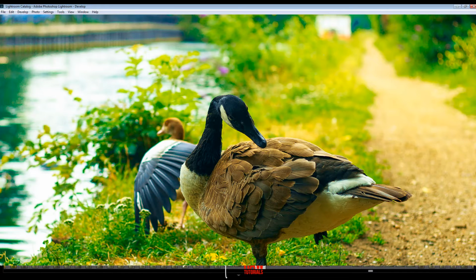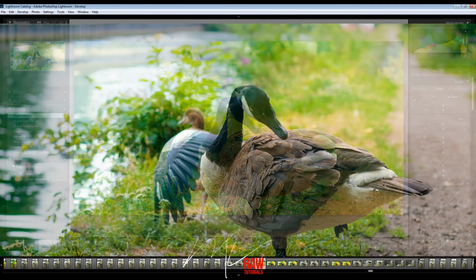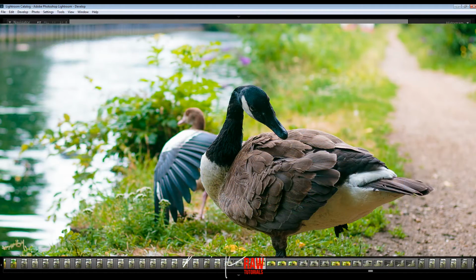Let's get to the whole process of it so that you guys get a good, decent picture, so you can put out there and display your work and make your photography much better, guys.